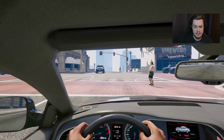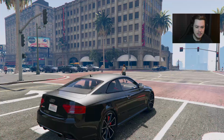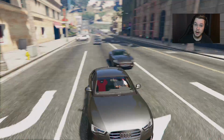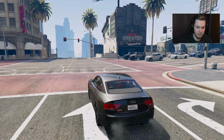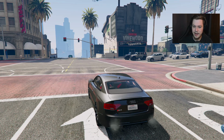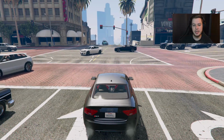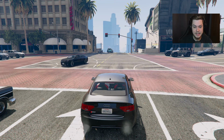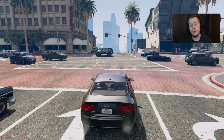Also, just a little heads up, everybody is kind of returning back to normal here. It has been some time since the hurricane hit Los Santos, and it's rebuilding. It's kind of back to okay-ish. At least the water's gone. That's a big thing. But you know, damage and rebuilding and everything like that does take a little bit of time. So there's still work that needs to be done. But I think we definitely did a lot of help.